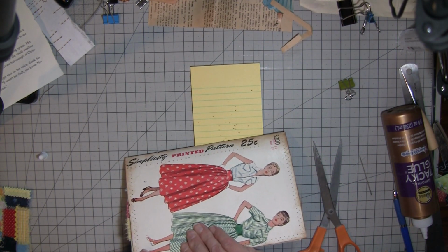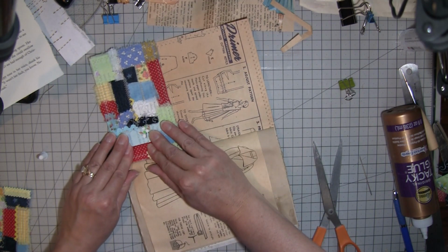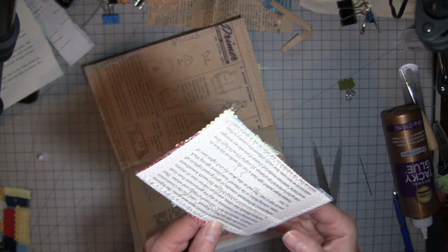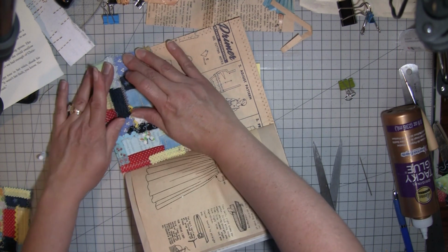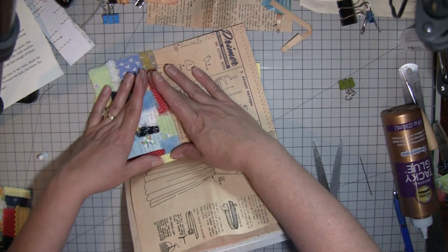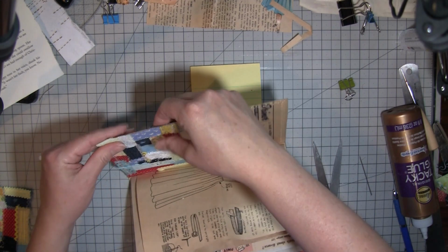Oops, I got it way crooked. This might be too long. We might have to trim it a bit. Thought I had it measured right, but I'm just doing great today. I'm just going to tuck that fabric. I think it's the fabric that's getting caught up in there.